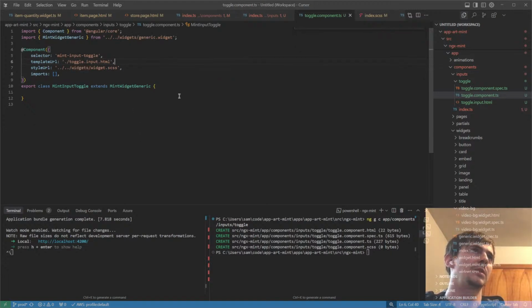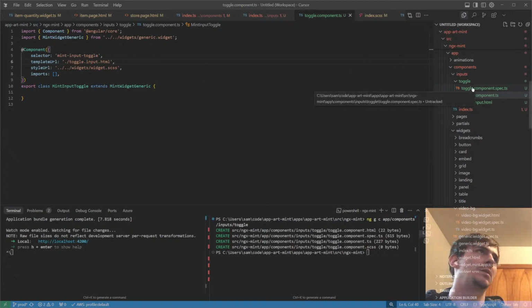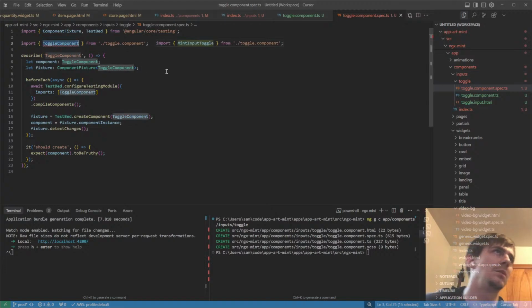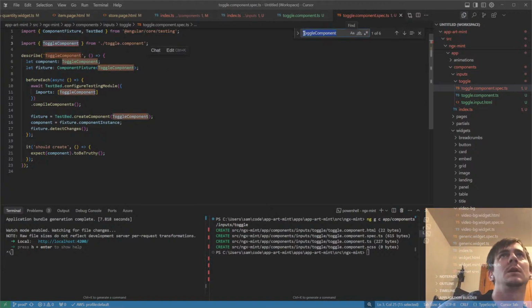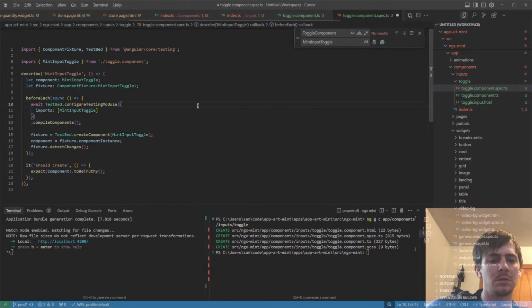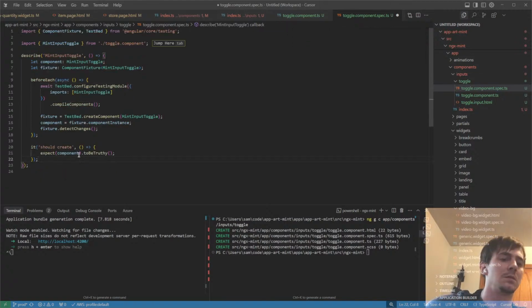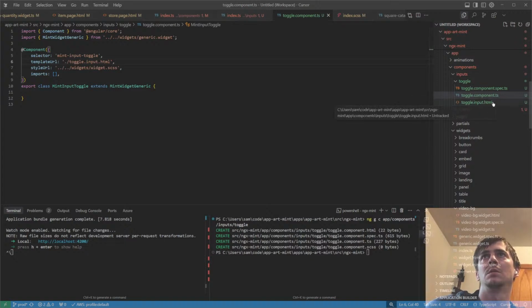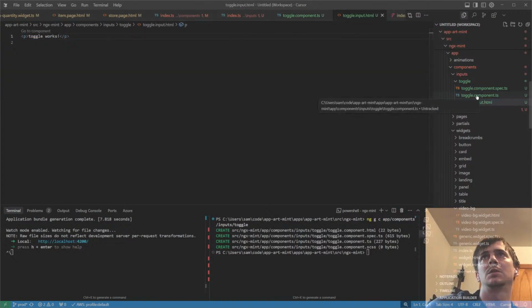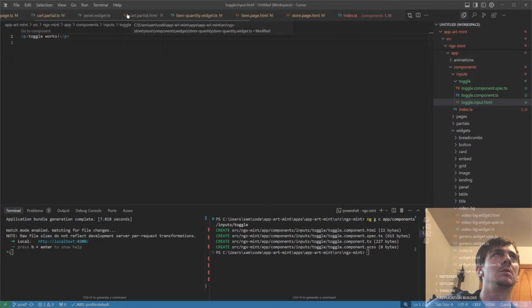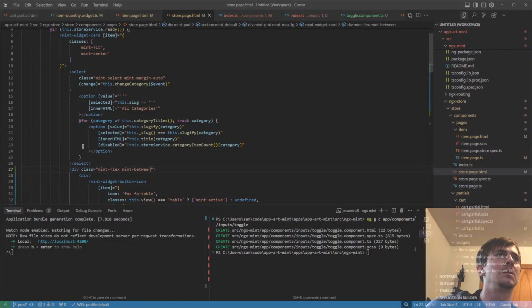Is it trying to correct me? Nope. Let's see, we'll come in here. This is no longer that. Control F it. Mint input toggle. Replace those. Format. I will come back to this eventually. But this is just toggle works. And we're gonna do a store page.